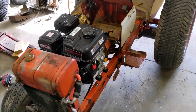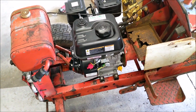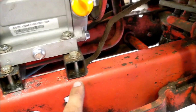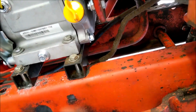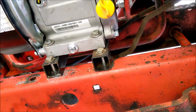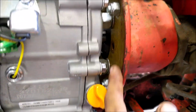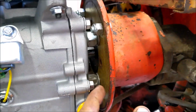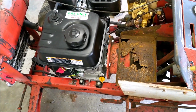Okay, so after, I don't know, a long time, I finally got the engine in. You can see how exactly I got it in. I bolted it to these two pieces of metal and then drilled some holes and bolted that down in the frame. Then you can see that coupler piece is in there. It's bolted to this little part and that's bolted to the pump. Engine spins over nice and easy. The camera would focus. There we go. So I think it'll work really good.